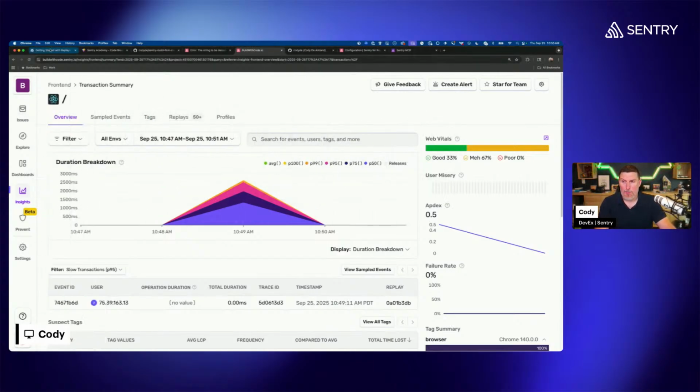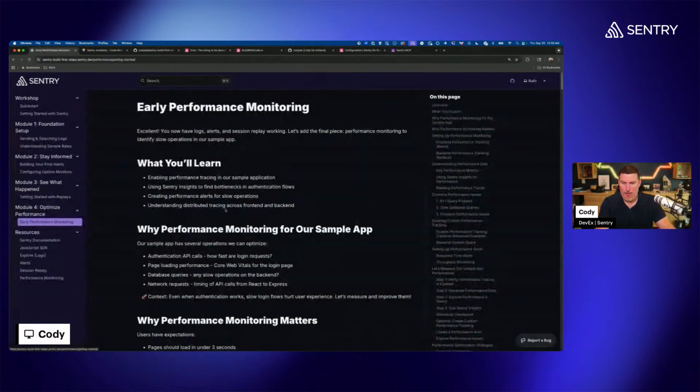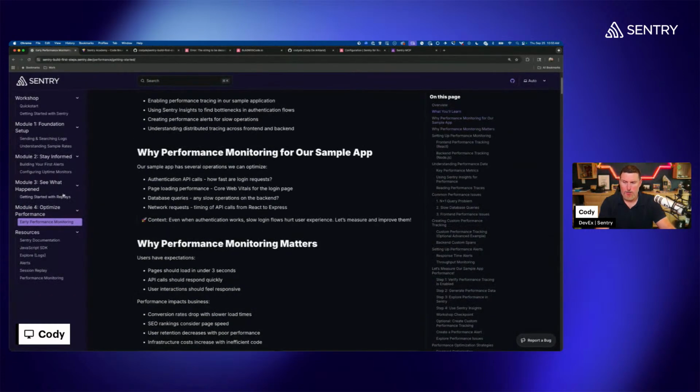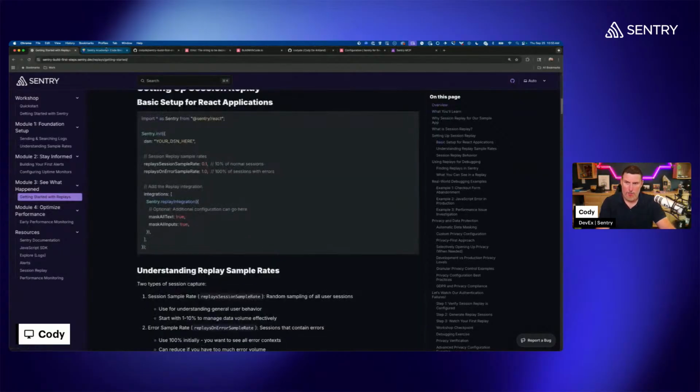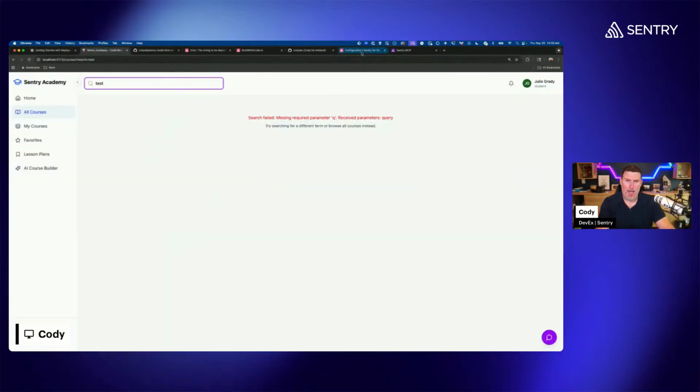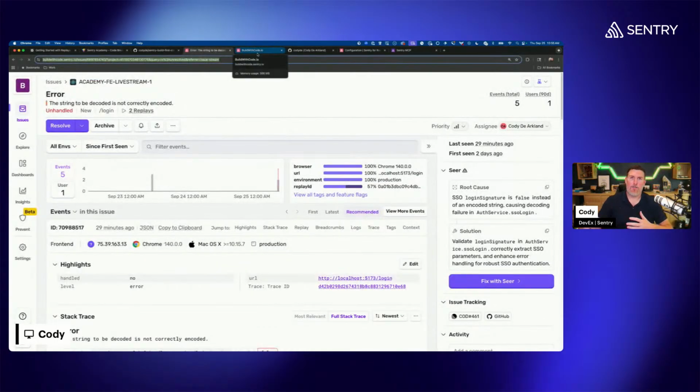So cool. We got pretty far in. We didn't get into the deeper performance monitoring bits. We touched on it a little bit, but we got into replays, and you're able to see how to expose those. But inside of this 1 hour, if you went in and replicated this inside of your own environment, you would have a pretty solid foundation to troubleshoot off of and debug off of.